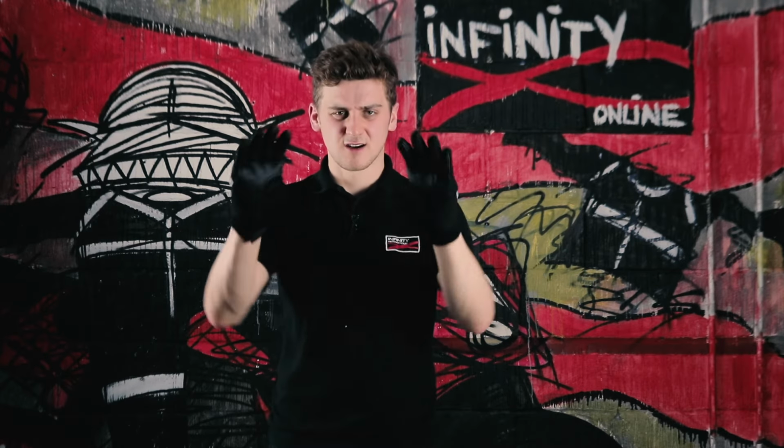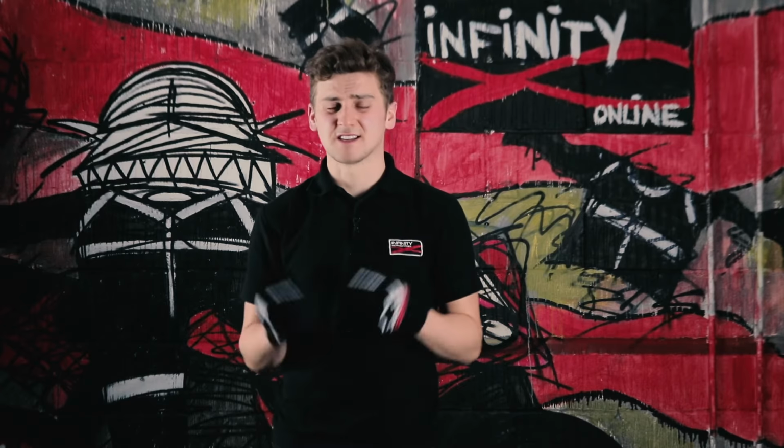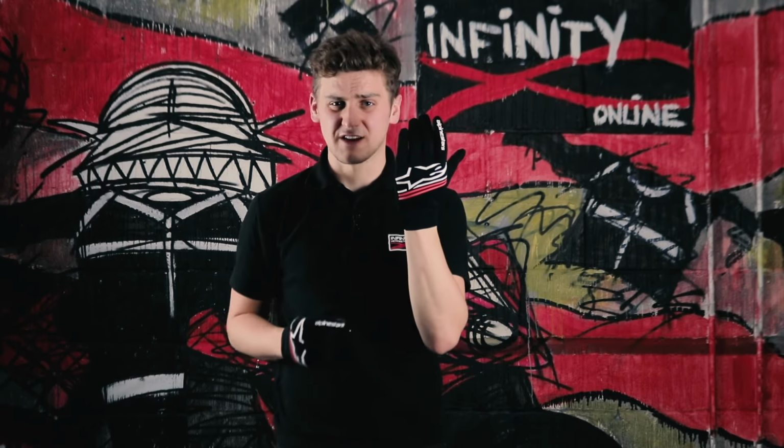It's got a lightweight cuff design. Yeah, decent. I'll tell you what these little beauties are perfect for. They're just perfect as having like a backup pair of gloves. So like today, it started off really horrible and rainy, but towards the end of the day, it ended up about 21 degrees. Don't really want to be wearing thick, bulky, waterproof gloves like I was in the morning, so pull these out from under the seat, lovely chilled hands.